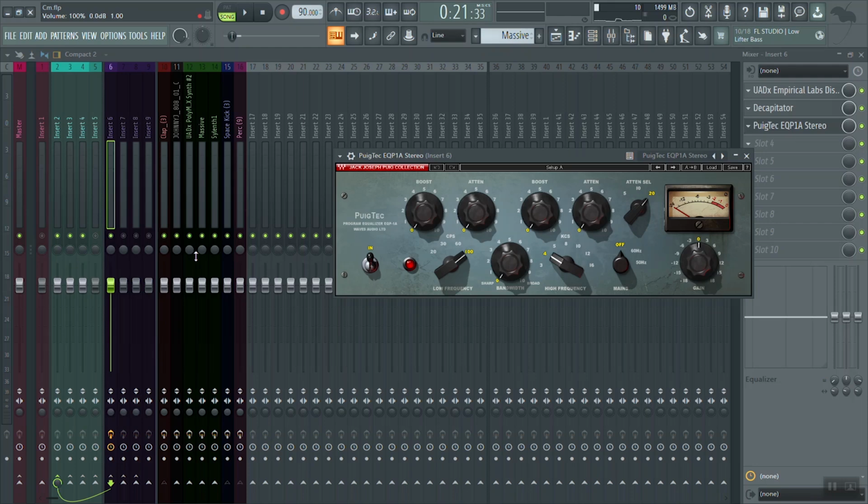So I'm gonna start off with our kick drum, and that's gonna have me focus on this bottom bell right here. So I'm gonna go ahead and pick a frequency from 20 to 100 and then give it a boost of about 3 dB. So let's go ahead and do that right now.